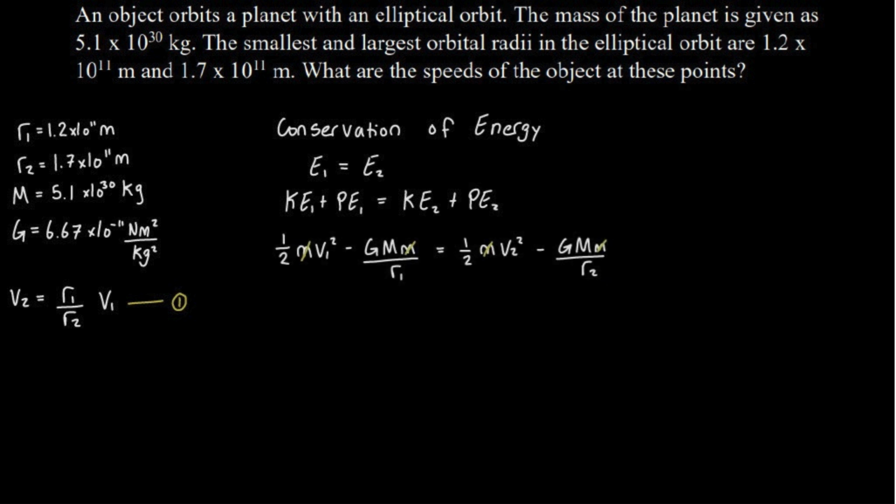For the kinetic energy, we have 1/2 mv squared. And for the potential energy, because we're talking about orbits, we're out in space, we're going to use the potential energy as big G, our gravitational constant. That capital M is the mass of the planet, and then the little m is the mass of the object, and that will be divided by our radius. And with this equation, there's a negative sign in there, so be careful of that. Once we expand that out for both sides, we'll see that the mass of the object shows up in all of the terms here, so we can do the same thing as before and cancel that out. Now we have a second equation with those same two unknowns. So now we've got two equations, two unknowns. We can start putting those together.